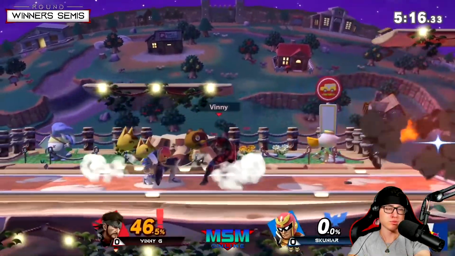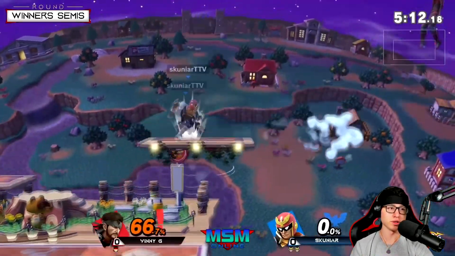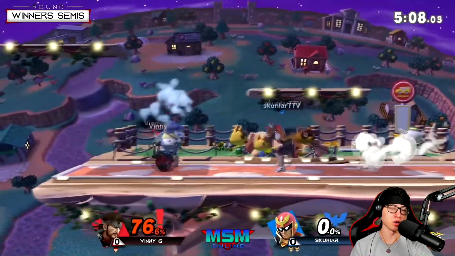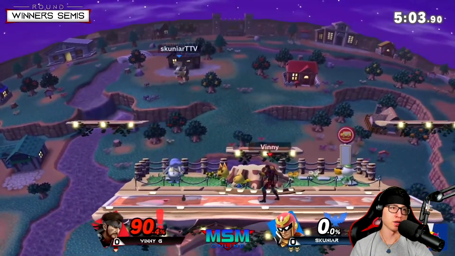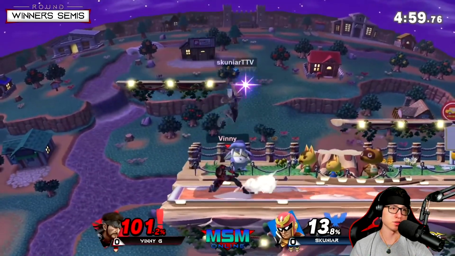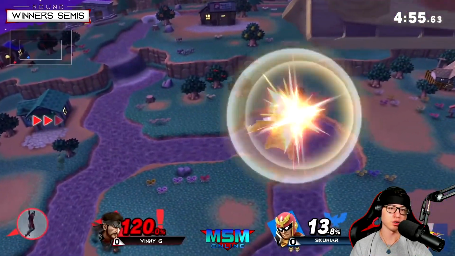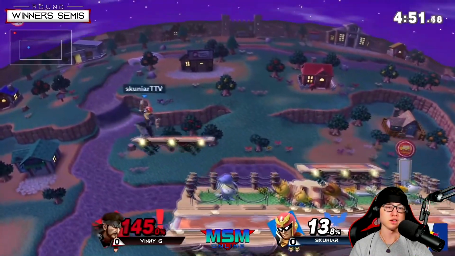In this matchup, Captain Falcon can use an aerial to get rid of the Nikita. Fatality likes to use up air primarily, but you can obviously cancel the Nikita when they up air it just to hit them. But that's typically what Fatality chooses. Skuniar chose to go up high instead. Oh, this is not good. Yeah, that was very unfortunate.